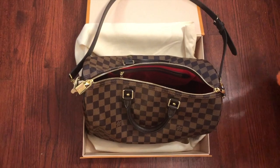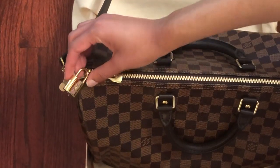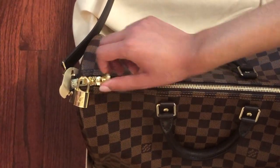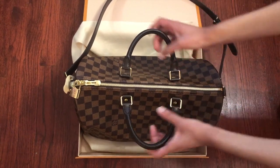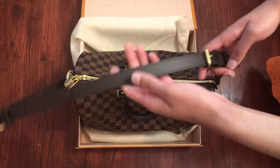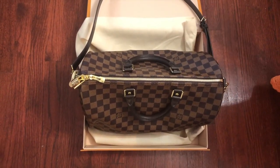And one thing I did notice is that the hardware is kind of different colors. So the lock is extremely shiny. It says just Louis Vuitton Paris on the side, but as you can see, the zipper is not as shiny, and then this hardware isn't as shiny. And then this is also more of a dull gold color, and I personally like shiny things. I like shiny items, but I guess it's not a defect, it's just how the bag is.